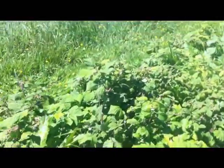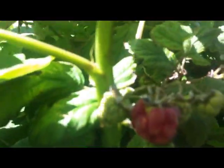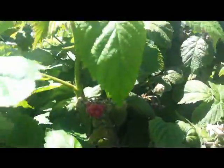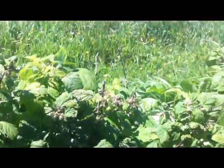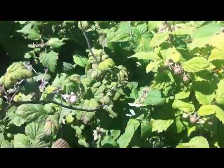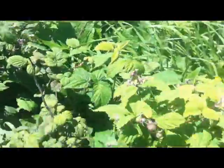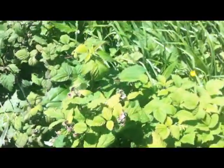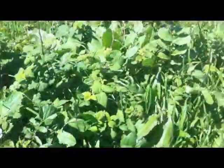And we've got raspberries here. I spotted a ripe one yesterday, day before. Oh, look at that. Where is he? You'll have to take my word for it. There is a raspberry in there that will be ready tomorrow. There is raspberries I need to weed. I moved them closer to the house so I could keep on top of them, and I've done nothing but neglect them. Shameful. Shameful, shameful.